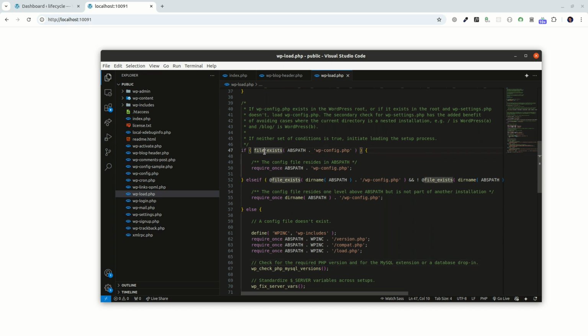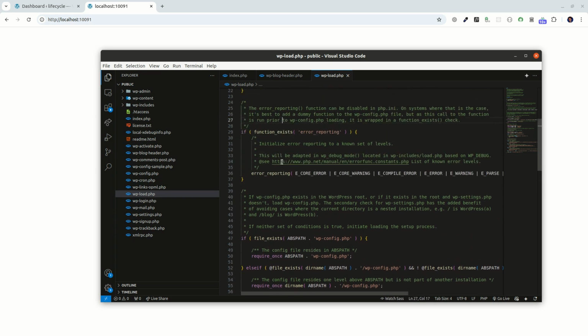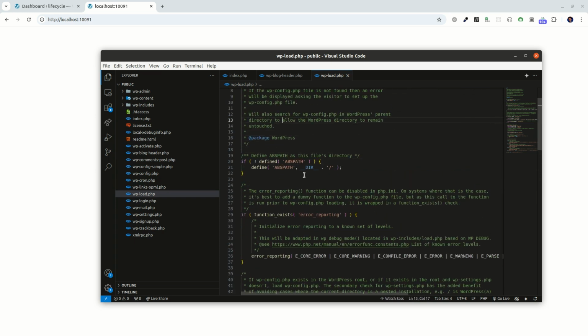Actually, they check if it's there first of all, and it could be either inside the ABSPATH dot wp-config that is in here. It could be in the root directory, and the ABSPATH, I think we've been told, is the root directory with a slash at the end.